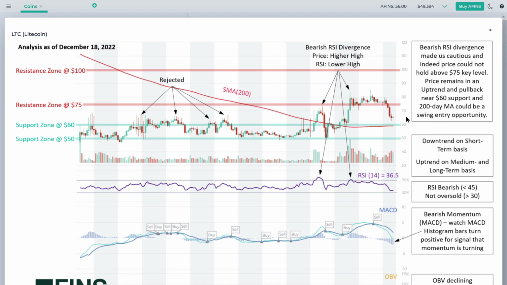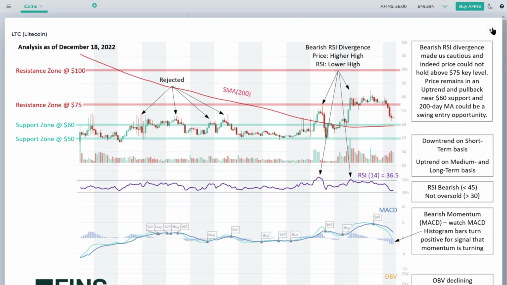So it could be an interesting, attractive entry area in what is overall an uptrend, right? That's the first rule, is you trade with the trend. In this case, it's an uptrend. And then the second is to buy it near the support zone. So for us, this pullback is an attractive entry opportunity. Of course, this is just my own opinion, not financial advice. You have to do your own research and decisions.